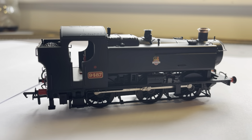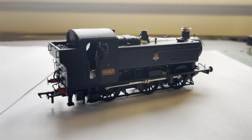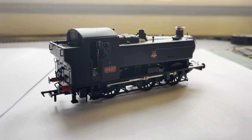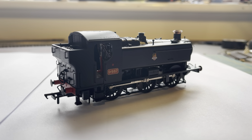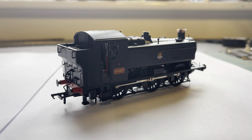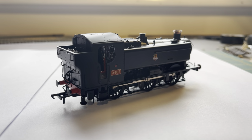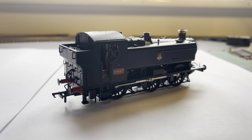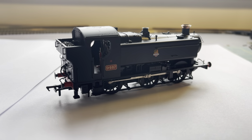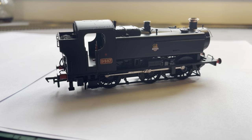All that's left now is put it on the track, make sure it actually runs, and then if it does, what I'm going to do is take the chassis out, take it apart, and fit a Stay Alive from Train-O-Matic. I'm going to use one of those because, being an ESU decoder fitted to this model, the decoders require a 3-wire Stay Alive to function correctly, which Train-O-Matic obviously produce. You can obviously use an ESU power pack also, but it's basically the same thing.